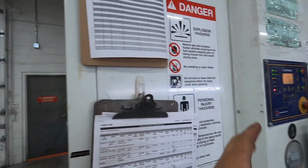Right over here we have a bake setup. We're gonna go ahead and bake the booth. It's gonna be at around 130 degrees for 25 minutes, I think. I think that's what the clear coat says. And then we're gonna go ahead and very lightly assemble the car, put the fenders on, put the hood on, and I'll show you guys. But before we do any of that, I will show you guys how we apply clear and the finished result after the bake. So let's go.